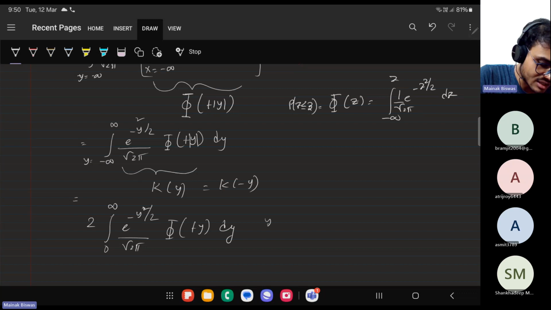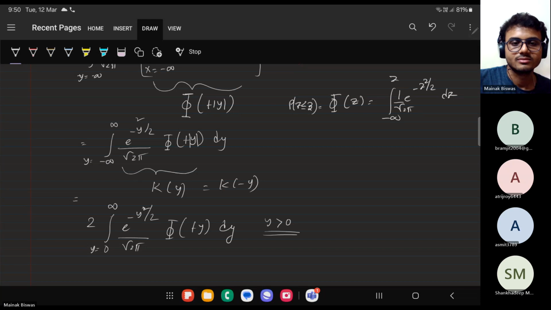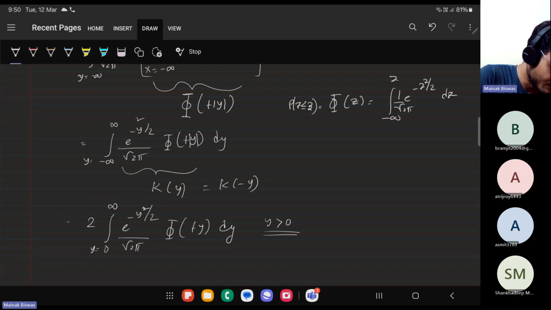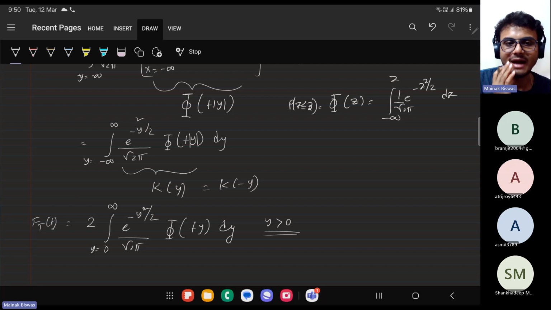Because y is now greater than 0 always. This is why I am very happy. I have removed the modulus. Modulus is a poorly behaved function, it has no derivative at that point. I told you we have to take the derivative now. Isn't it? Modulus is a bad function, so I try to remove it. So I made an even function. So now tell me, what will I do?